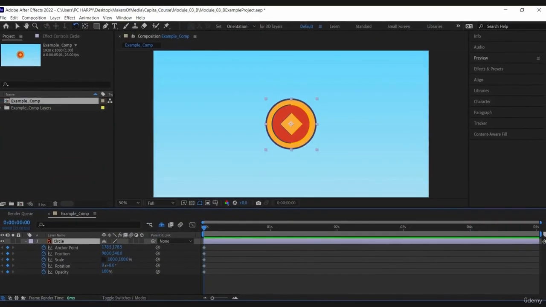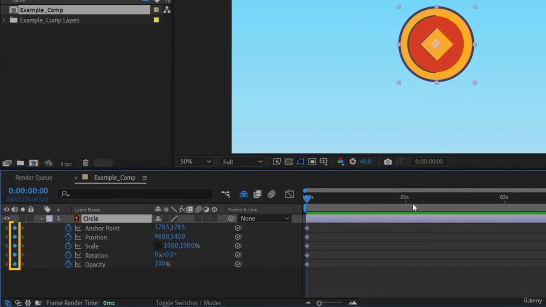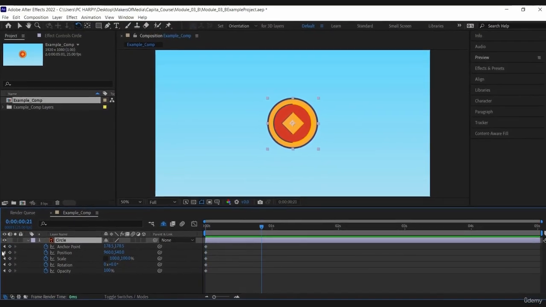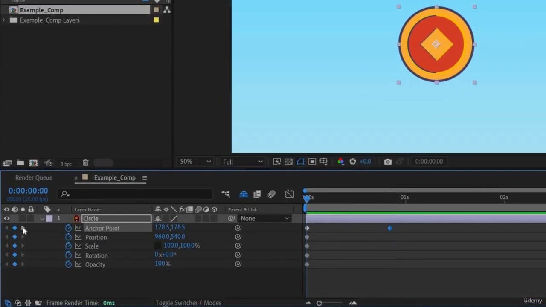Back in the composition and on our timeline, you'll see that there's a diamond shape on the left-hand side of each of the parameters. This will only show up when we have our stopwatch set to on. The arrows on the side allow us to jump between the keyframes we have in our timeline, and the icon will turn blue if that keyframe is selected. If it's gray and we click on it, a new keyframe will be added where our time indicator is placed.